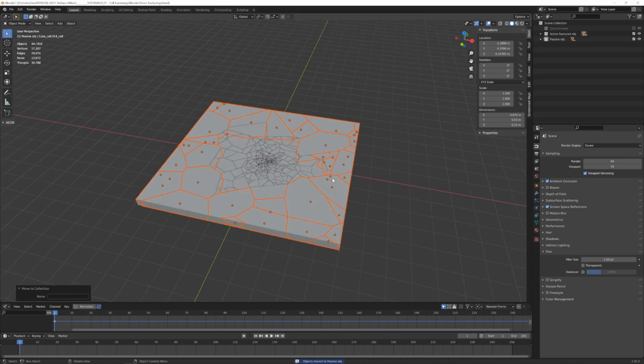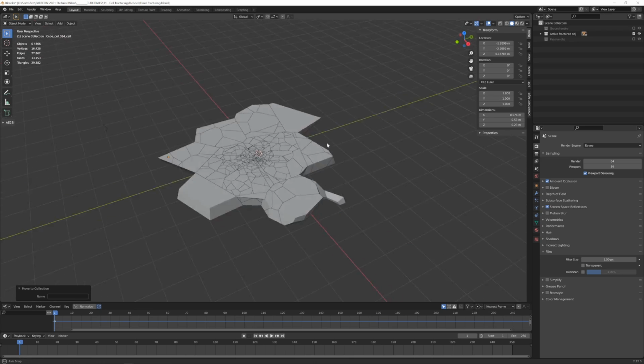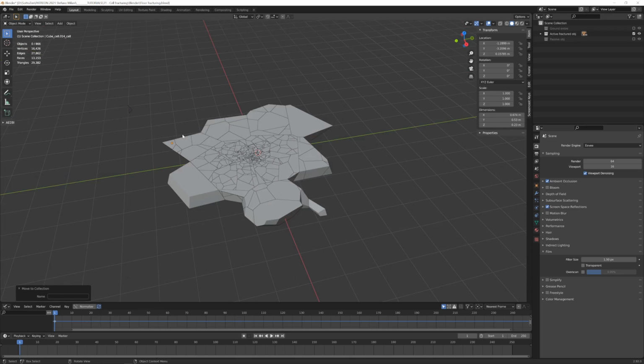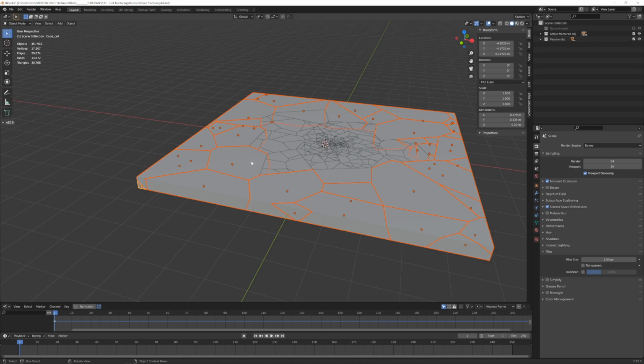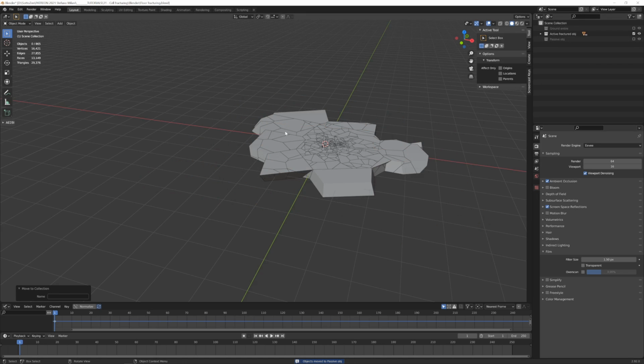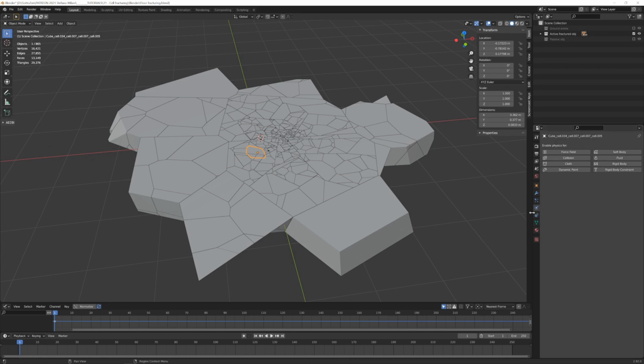Let's go back to solid view, and let's hide this passive collection for a moment. We have this little guy here. Let's move him also to the passive collection. Okay, let's hide it again.